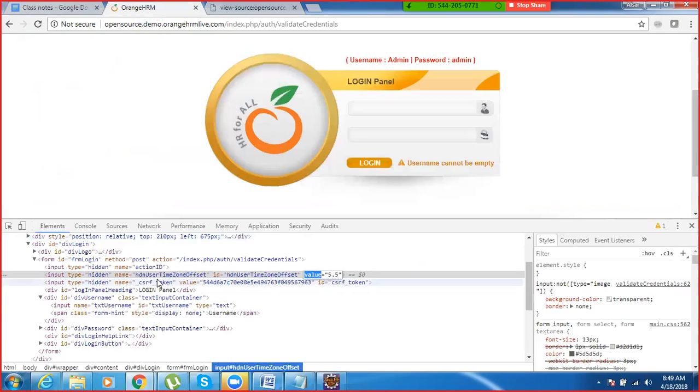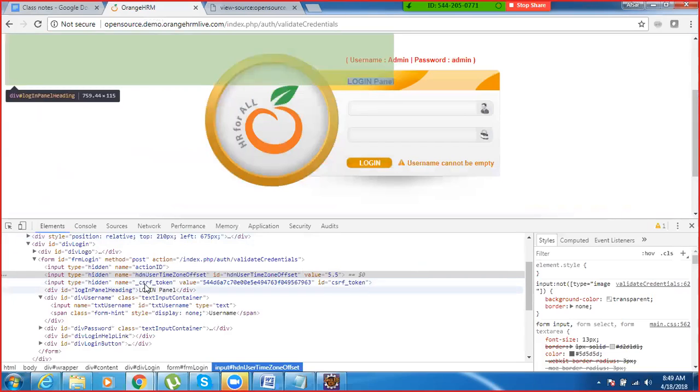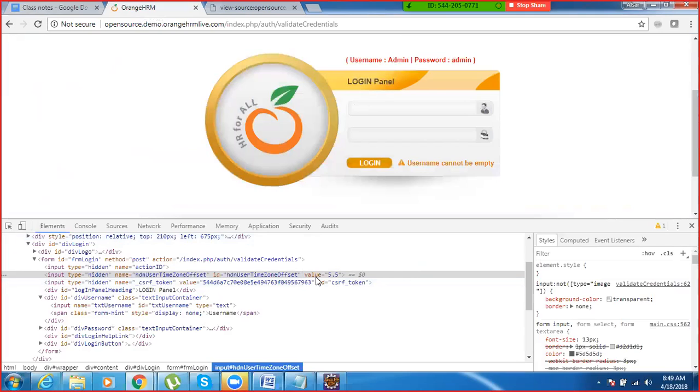These all are the attributes, or in other terms, the properties of this particular web element. But sometimes developers do not provide the name or ID or maybe some value. So we should go with some other alternative to locate this particular element.